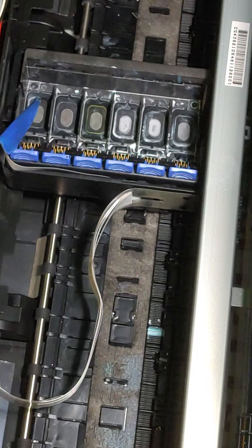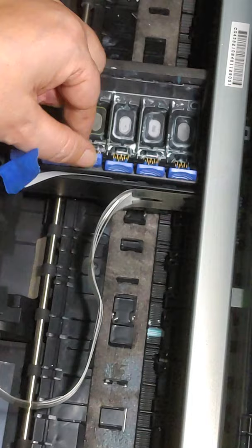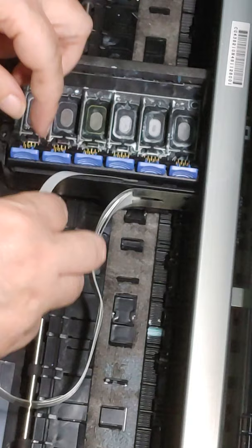So I have already removed all my screws. If you don't know how to do that, please watch the other video. And I've already, this part right here, this is where your ink cartridges go. I've already removed the screws and pulled this out. This is my cable, and this is how I wrap it to make sure that it stays clean and dry. I put a little piece of paper towel and a little bit of blue painter's tape around it, okay? And I'm fixing to show you why.